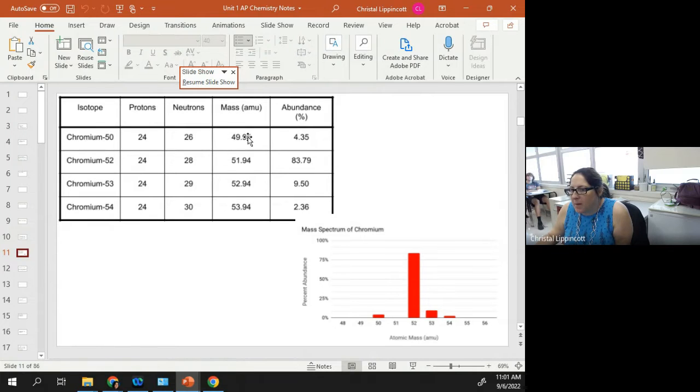Here is the mass based on abundance. So here is the abundance of each of those. And if we were to take this and multiply this out of percent form by each of these masses, and then add up those values, that would give us the mass that's shown on the periodic table. Okay? Here is a pictorial chart of that as far as a bar graph to kind of show you those percentages.